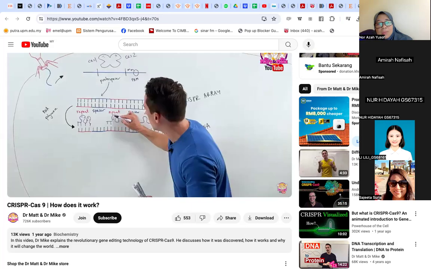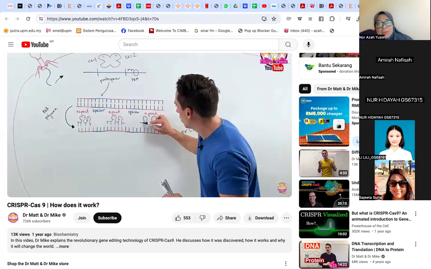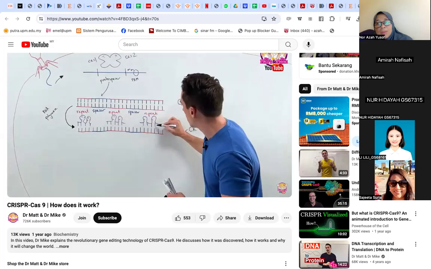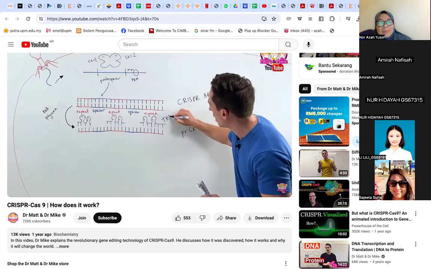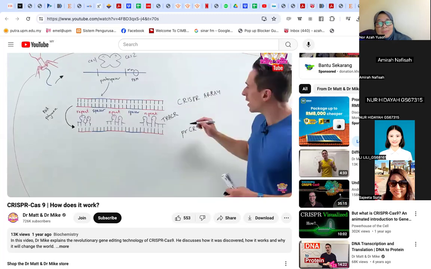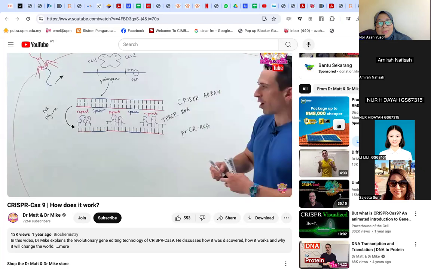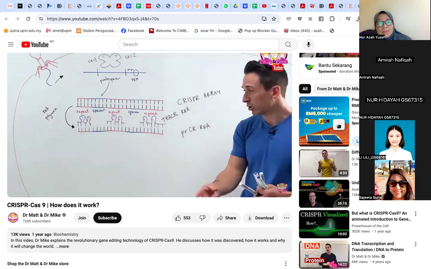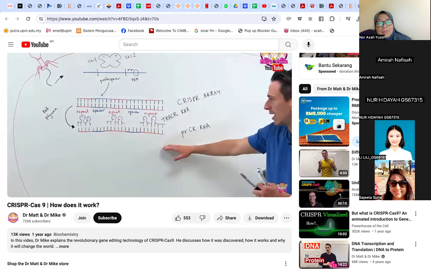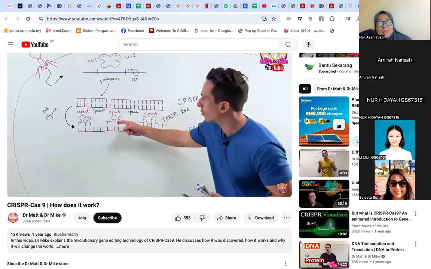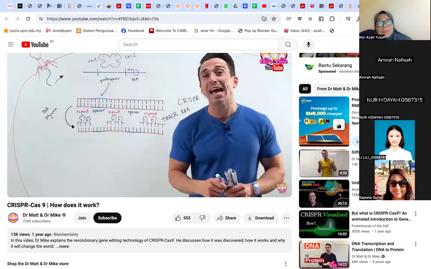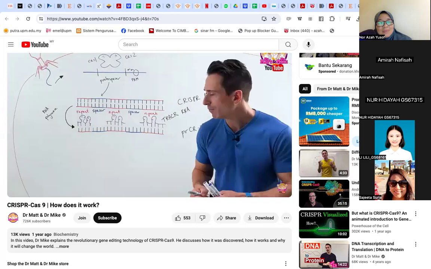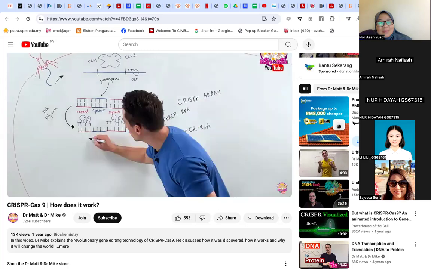Now, what these strands of RNA are called, they're called tracer RNA, T-R-A-C-R, tracer RNA. So what we've now transcribed is two RNA strands where we've got a pre-CRISPR RNA and then a tracer RNA that's bound to a repeat, but we've got multiple tracer RNAs. This is where we need to bring in an RNase. So it's an enzyme that breaks up RNA. So what the RNase does is it comes along.